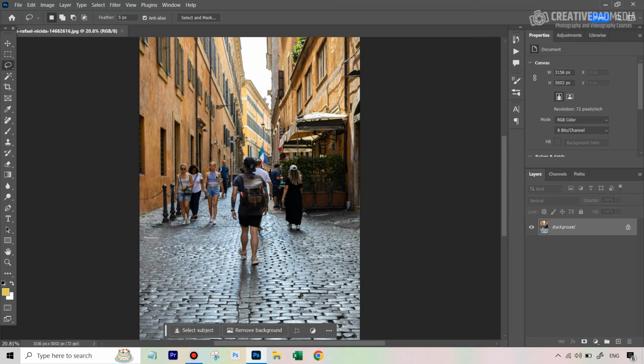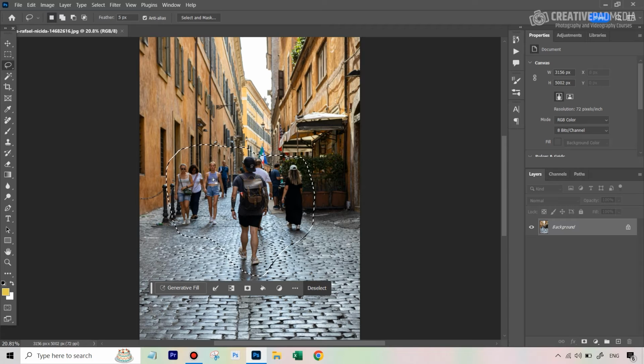Like, don't individually select people using one of these quick selection tools or the object selection tools. You have to give it a lot of room. So just make a loose selection. This is actually easy to do. So just, you know, around that, make a selection like this. This definitely gives much better results, okay? So one is this, that don't make tight selections. Loose selections like this work much better with Generative Fill.